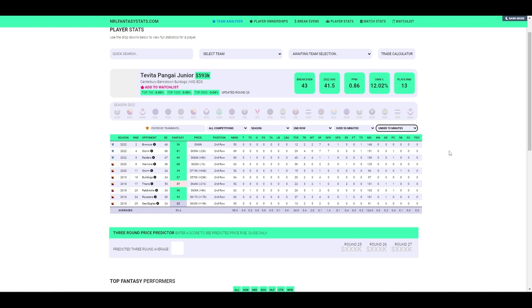But here's the thing with Tevita. All could be going well for you in the first three rounds with him averaging mid-50s and you're happy. Until he decides he's going to punch a bloke in round 4 and get suspended for 6 weeks. Less flashy, but just as relevant is his fitness, right? Expecting Tevita to play 65 minutes every week could be seen as slightly optimistic.